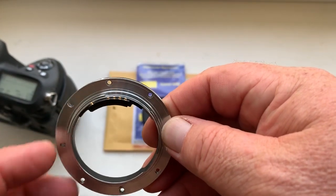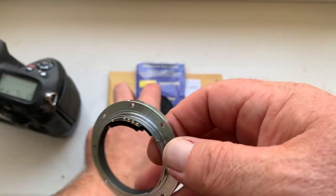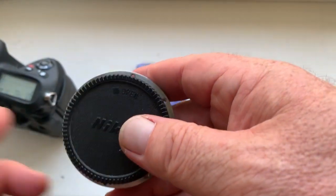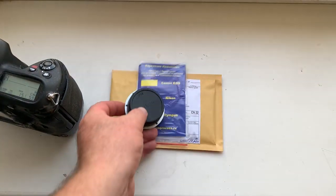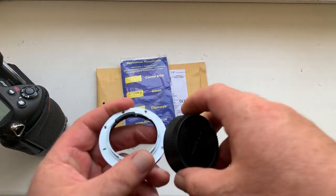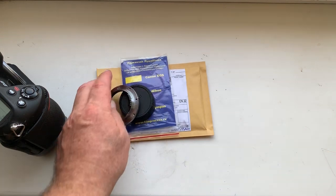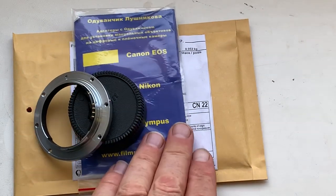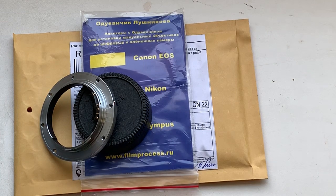Be very careful with the chip and it will work for a long, long time. If you have any questions, write me on my email. Now I am packaging your adapter with chip and sending it to you tomorrow morning from Ukraine. Thank you for your purchase and thank you for your attention.